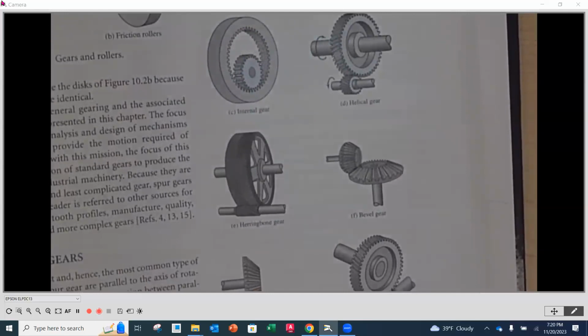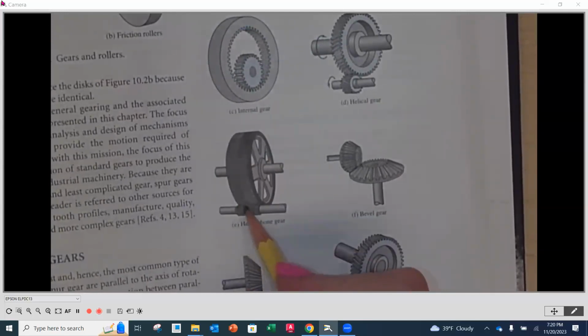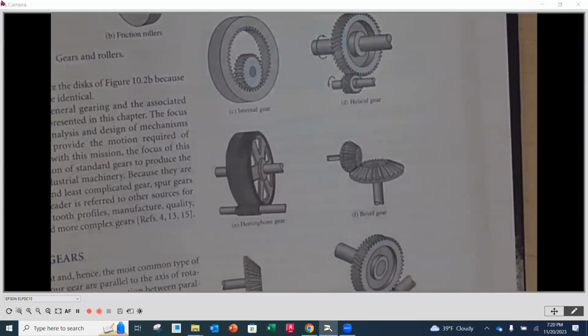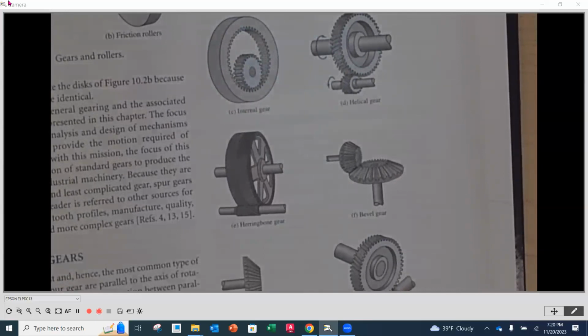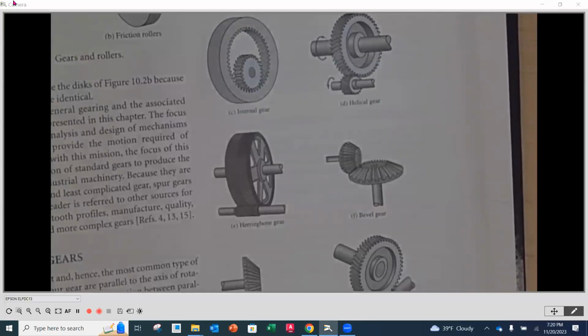As you look, it's probably easier to see in your book, but you'll notice that we have gear teeth that are going in two directions here. And this again is going to provide for us a more smooth, quiet application of the gears, but it also is going to be very low profile, so that you can have the same amount of force and torque going through as you would for a spur gear. The next one is the bevel gear.